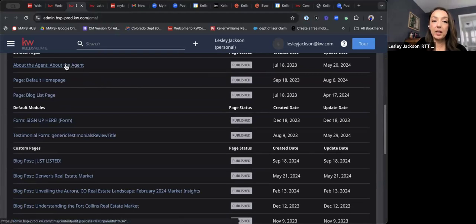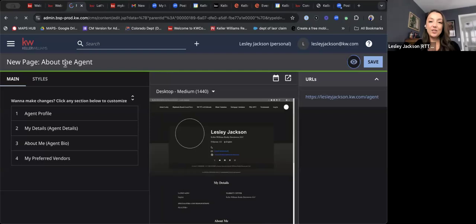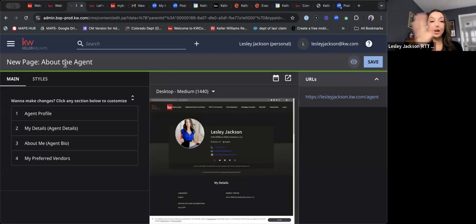Top of the screen where it says about the agent, I'm going to click here. So we're going to start here together. And as you can see, my screen has changed. On the right-hand side of my screen, you'll see my photo, my contact information. All of this information is pulling from my marketing profile. So for you, it's going to be doing the same thing. Your marketing profile lives inside Command underneath settings. So if and when you want to change whatever this looks like here, like your photo, your contact information, you're actually going to head into your marketing profile inside Command.